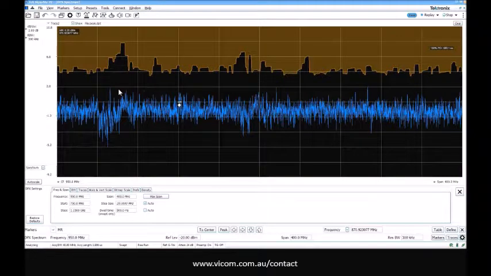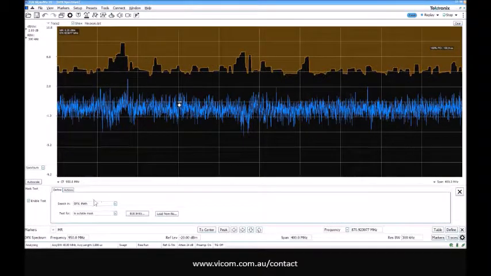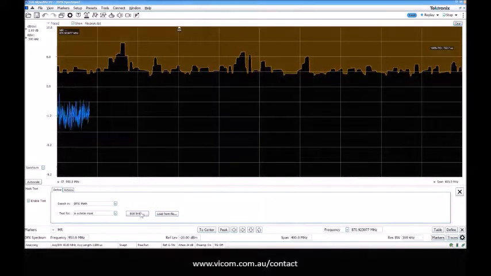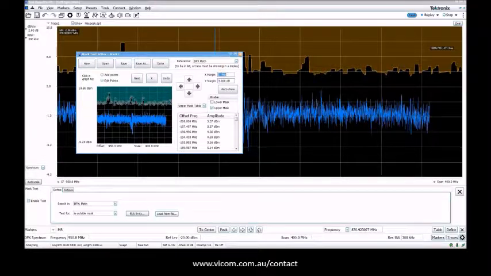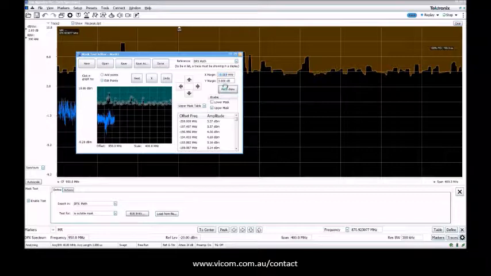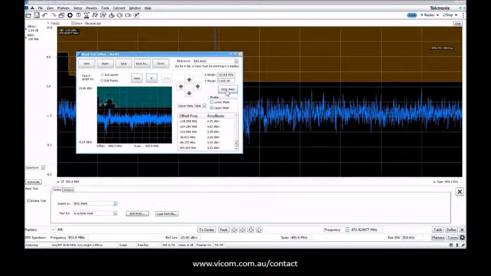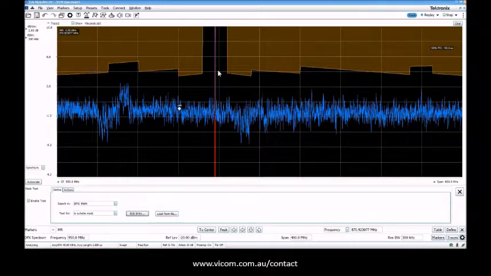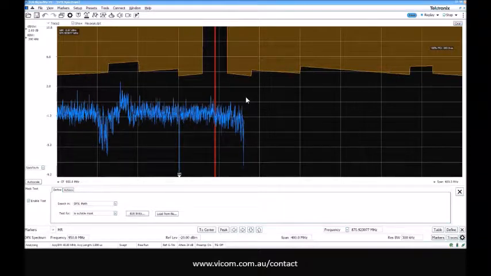On the top here, we have the mask search tool. It's good just to see that you have any violation. You can do that very thoroughly, or like I did, a little bit quick and dirty. On the tools, on the mask search, you have search in the DPX mask. It's outside mask. So if I do that, I edit the limits here. I can select the trace I want here, and then I can auto draw. If I take a margin of 10 meg, auto draw, it's a very simple tool to be able to quickly check. For example, there is a huge signal here, and if we clear this away, we will probably see that it's not there anymore.